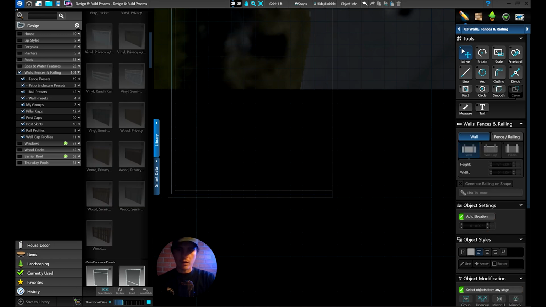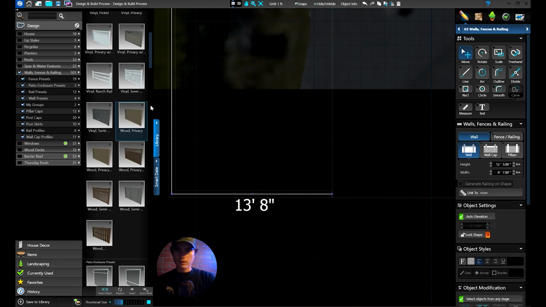Now for this, let's just bring it down so it's literally at the front of the house, even though it probably isn't that far. The width of our wall, just select your wall, come over here and look at our height is 12 feet. That's huge. Let's go to 6 feet. We'll go with a 6 foot wall. The width of our wall, most walls are probably 6 or 8 inch block. So let's just call it 6 inch or 8 inch.